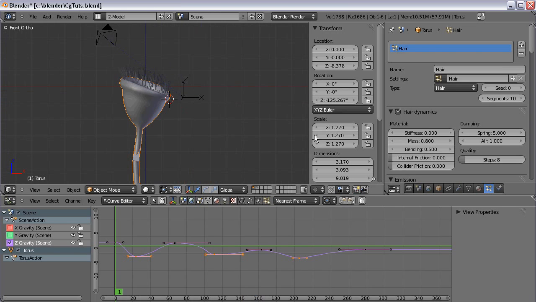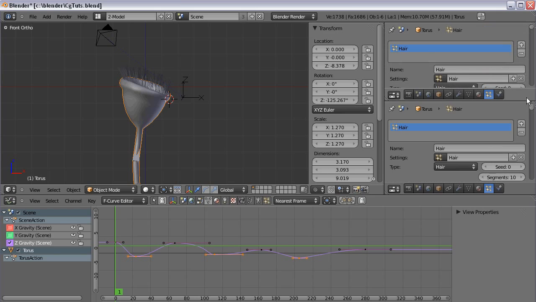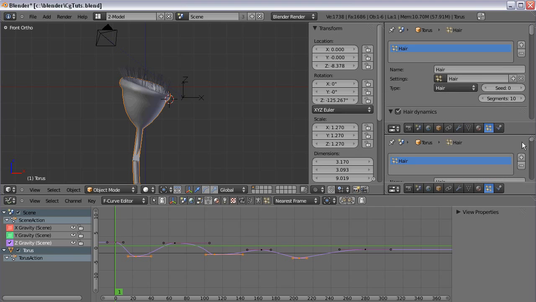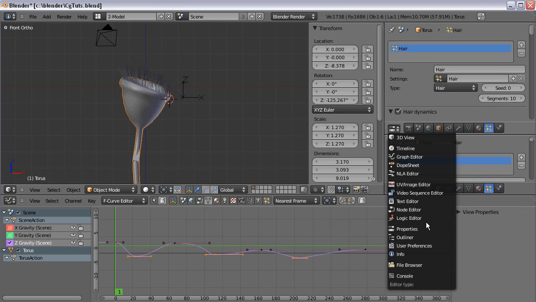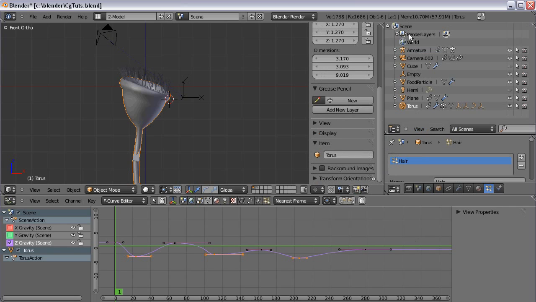And let me show you how to fix this particular problem. We'll create a new window over here by dragging this triangular shaped form down, and Blender will automatically create a new window with the same content as the window we dragged it from. Oops, that was not as planned. Okay, then select the outliner from this pop-up window. Where is it? There. And the outliner is a great overview over our entire scene, and it's a great way to clean up your composition.